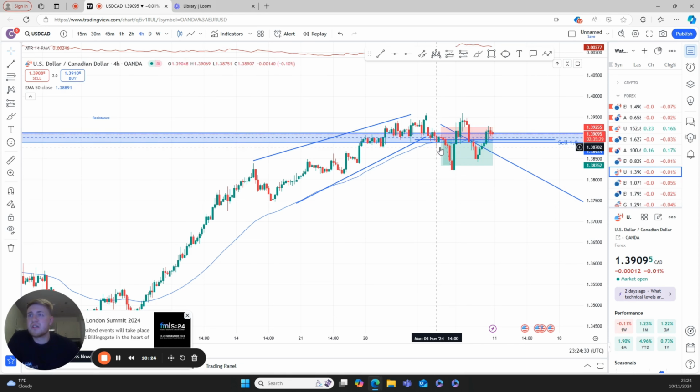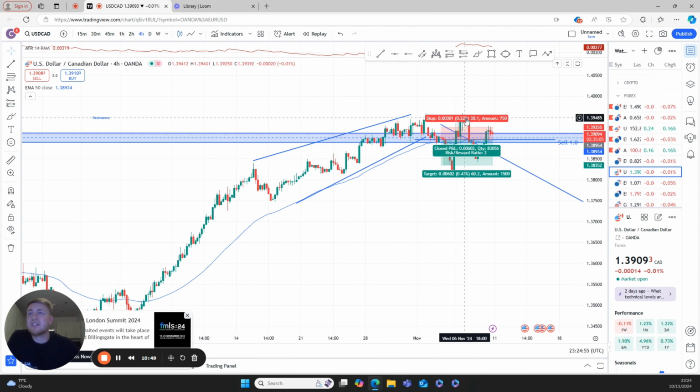So this was, like I said, a red candle. It's obviously gone up, but at the time it was a red bearish candle going down. It did go up slightly, but it didn't touch anywhere near the stop loss, and then came straight down to take profit on the Tuesday. So that was about a day that it took to take profit, which is quite nice. Obviously then it did go straight back up.